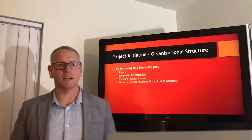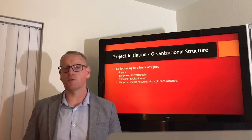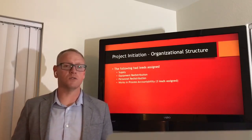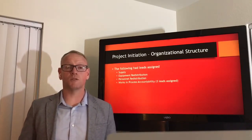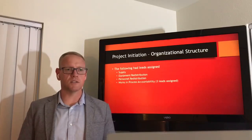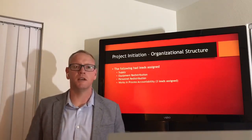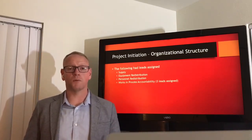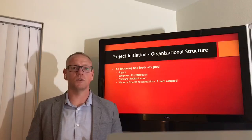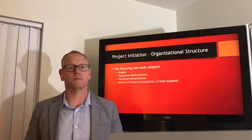In choosing that project, we appointed personnel to be the lead for supply and requisitioning shelving and other materials that were needed to better organize the facility. There was personnel assigned to be the lead for equipment redistribution, taking the equipment that was in the shipping and receiving section and distributing it back to the appropriate sections. There was also a lead assigned to the personnel redistribution, ensuring that the S&R footprint that was going to be reduced drastically, those personnel would go back to individual repair sections in order to better enhance them and conduct the induction of equipment at the individual section.